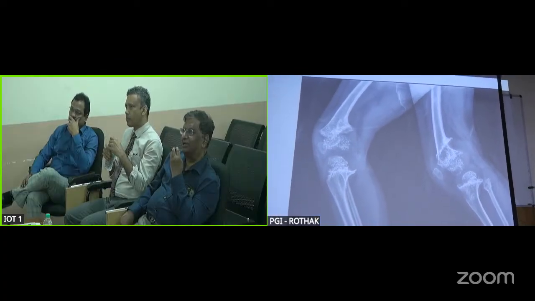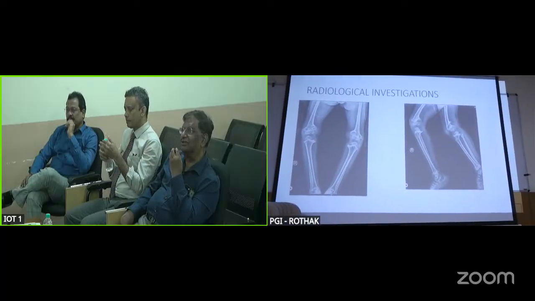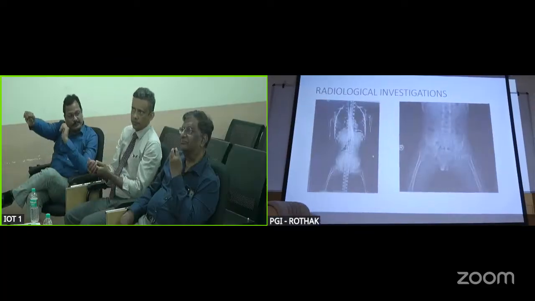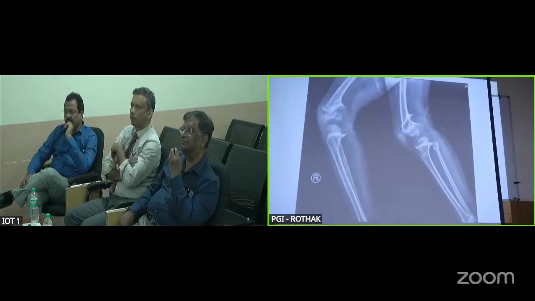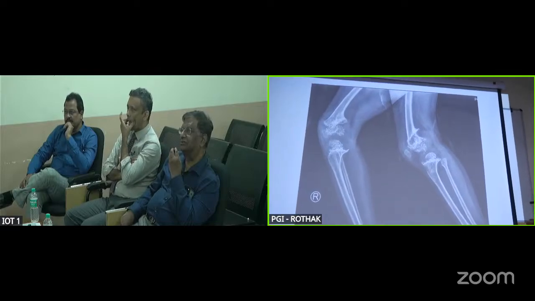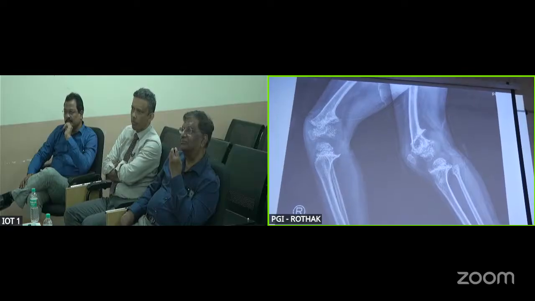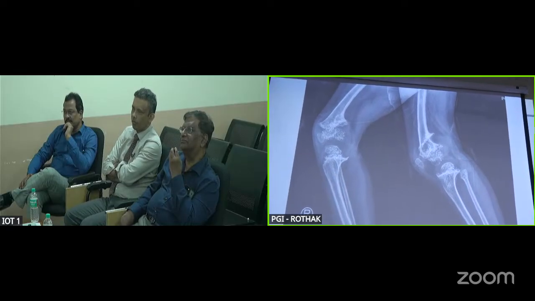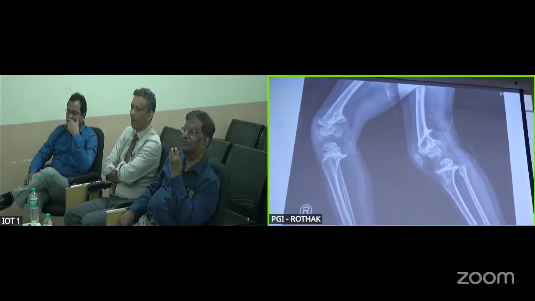So there is punctate calcification in the epiphysis and metaphysis. Sir, can you explain? Zoom in on this, look at the stippled calcification on the lateral. Yes, there is stippled calcification in the epiphyseal and metaphyseal area. Prominently, it is more in the epiphyses. So it can be epiphyseal metaphyseal skeletal dysplasia. Yes, sir.